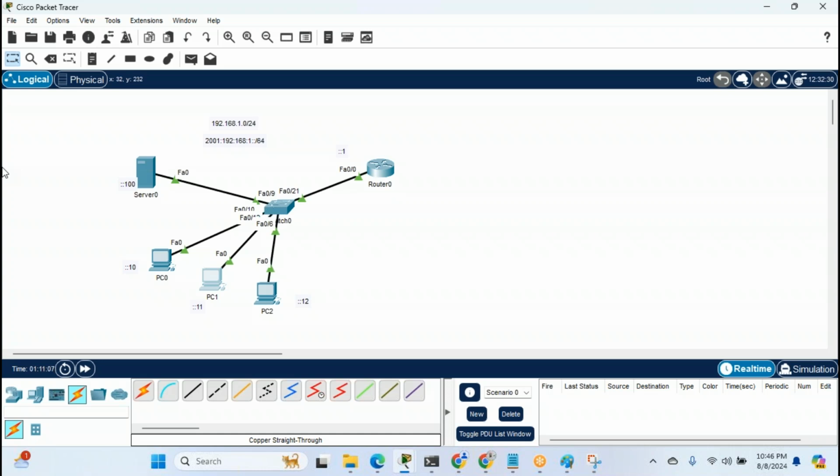We have just discussed that there are three main functionalities of NDP. The first one is router discovery, which we have just seen. Now we'll see the neighbor discovery.